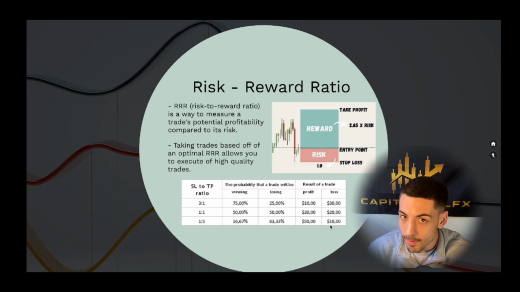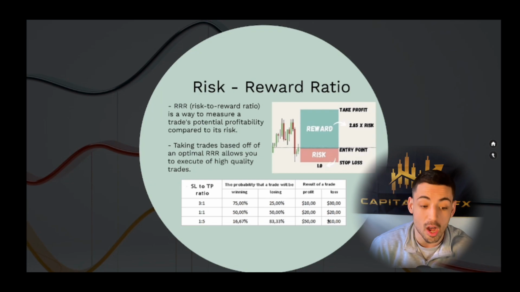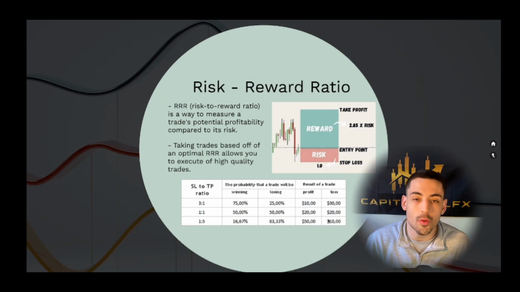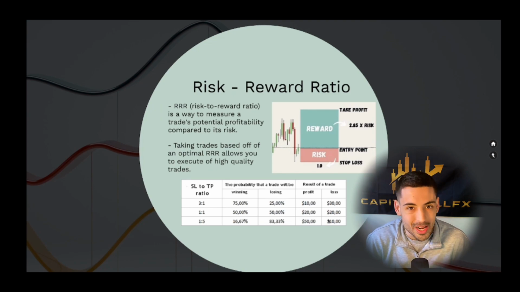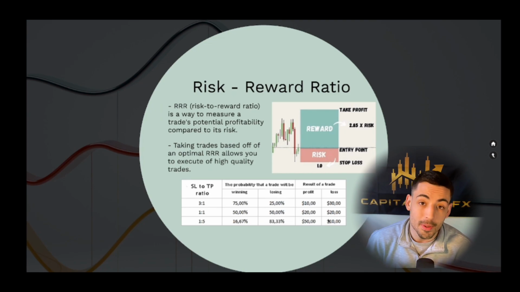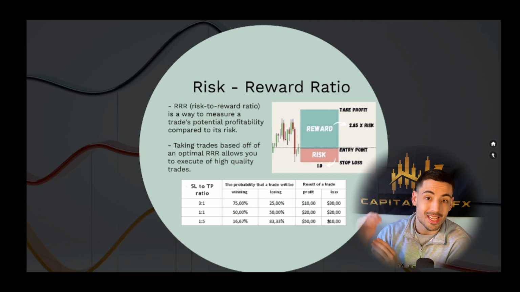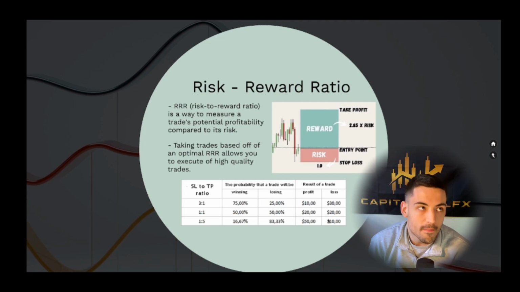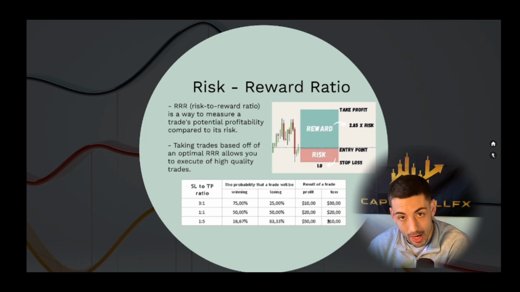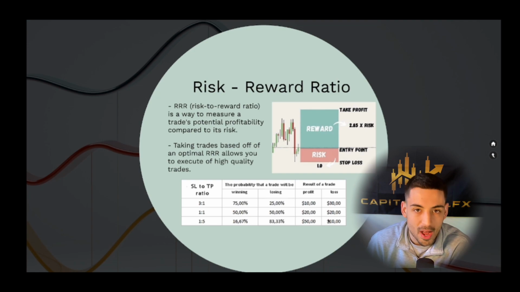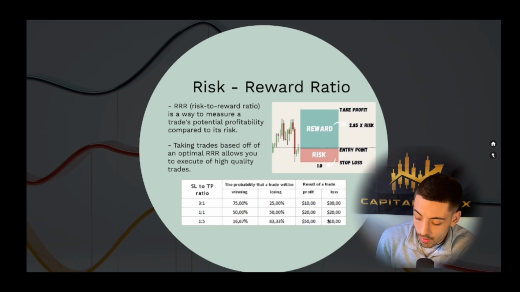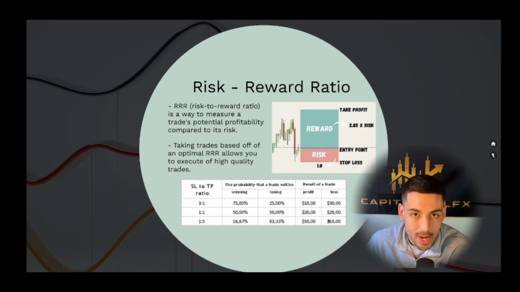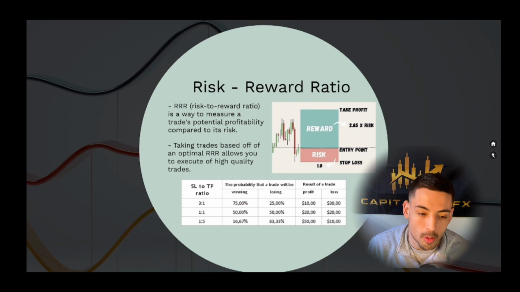And this happens, a lot of people do this, right? A lot of people utilize like a 1 to 5, a 1 to 10, a 1 to 20 risk to reward ratio. So they're only winning like 5 to 10% of the time, but the times that they're winning, it outtrumps the times that they lost. So they'll make $500 on that one win, and then they'll lose their next 5 trades, but they're only losing like $25, $50 each one of those trades. So they only lost like, I don't know, $250 from all those combined losses, but that one winner gains it all back. So you have to get a good idea of what your optimal risk to reward ratio is.